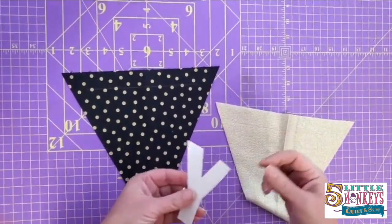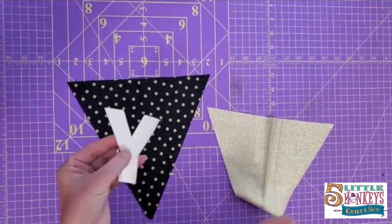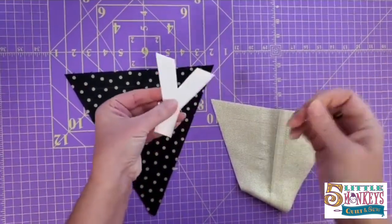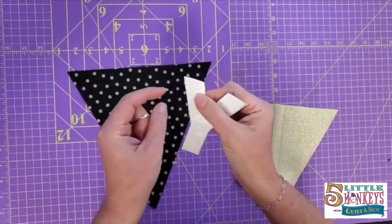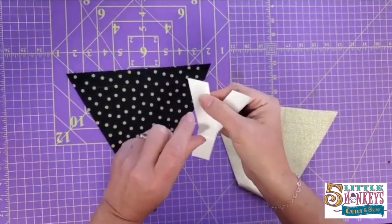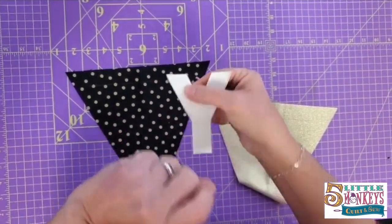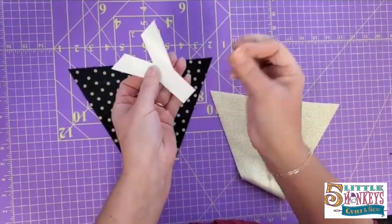Here's a big tip when you're working with applique. I love this stuff because the paper is really waxy, so it's easy to pull it off. But if you try to pull this off like a sticker and you start picking away at the corner, it'll fray the edges. So it's kind of like how when you buy stickers now, there's that break in the back. So you bend the sticker and you pull the paper off. You want to do the same thing with this stuff.